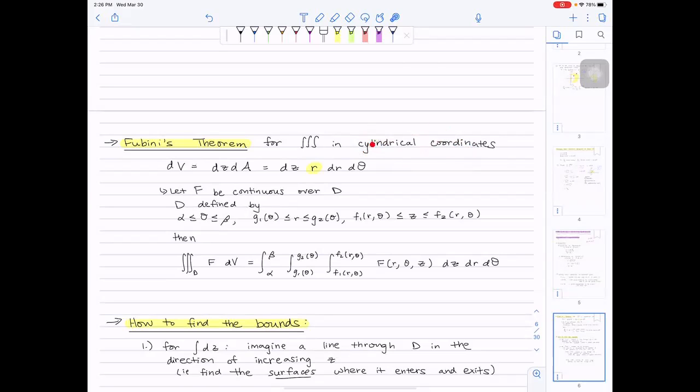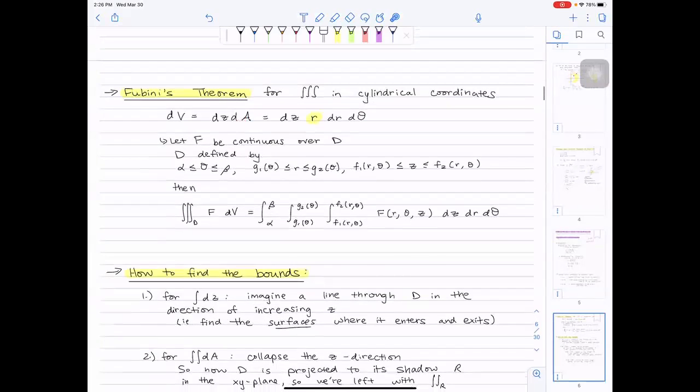So when you're converting to cylindrical coordinates, dV, we always think of dV as dz dx dy, right? Where dx dy is dA. But in this case, when we're converting this dA part to polar, we'd have an r dr d theta. So for cylindrical coordinates, also don't forget this r. It's very easy to forget the r because you just do dz dr d theta. But don't forget the r.